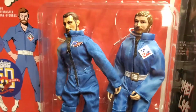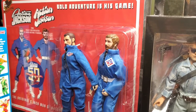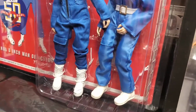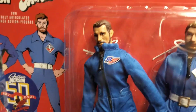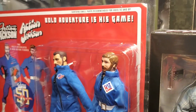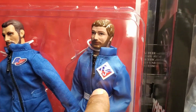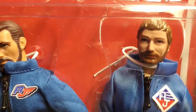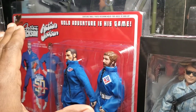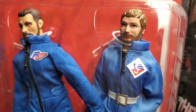Here is one of my all-time favorites from David Lee and Jason Schiermeyer. The Action Jackson 50th anniversary 2-pack set. The modern version and a vintage version. On a big, bold, beautiful, gigantic card, blister card, that holds two figures perfectly.